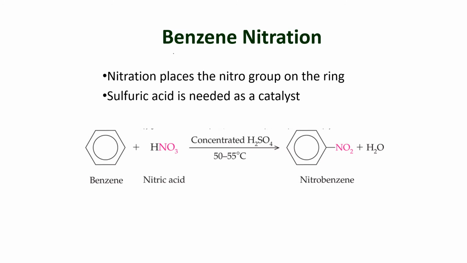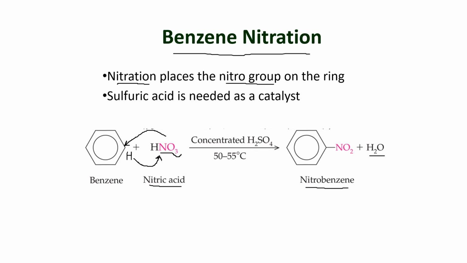A similar reaction is benzene nitration, this time benzene reacting with the nitro group. This nitration reaction places the nitro group, NO2, on the benzene. The reactant used in this case is nitric acid. The NO2 from this molecule will go and attach to the benzene. A hydrogen, like in the previous reaction, will attach to what is remaining, which is OH negative here. The H joins with it to make a water molecule, and we get nitrobenzene in this case.